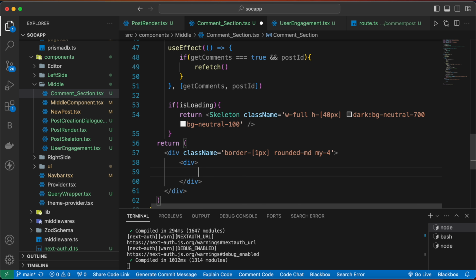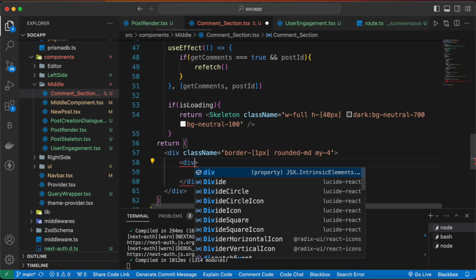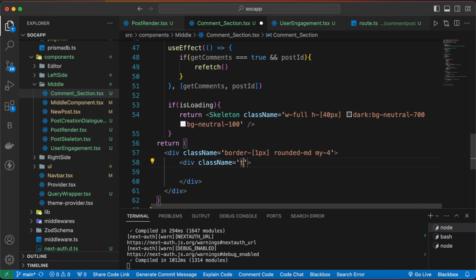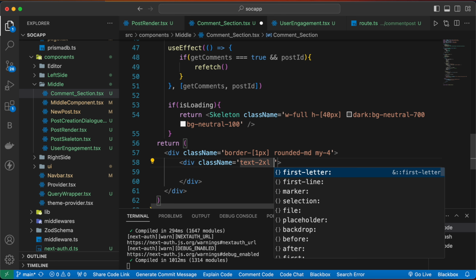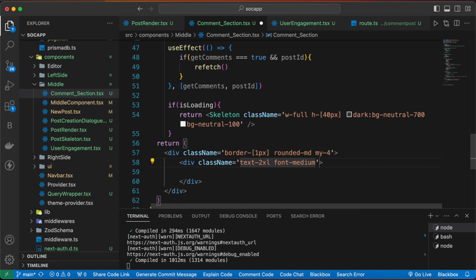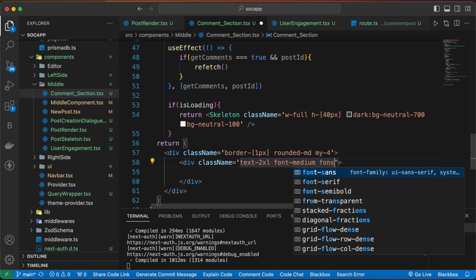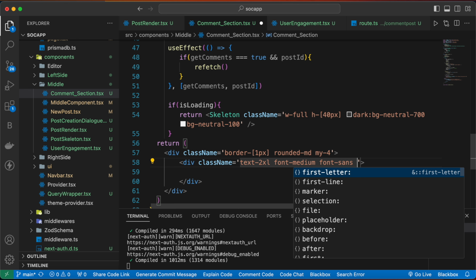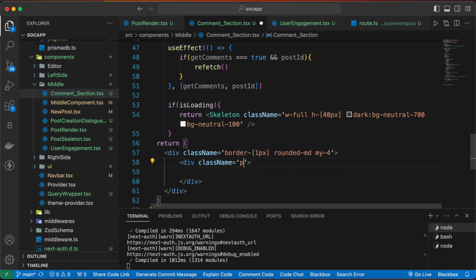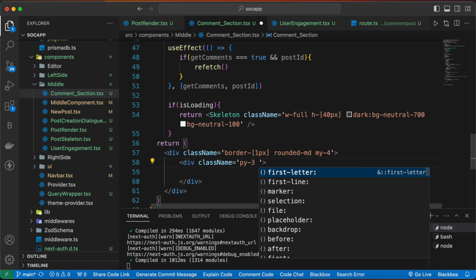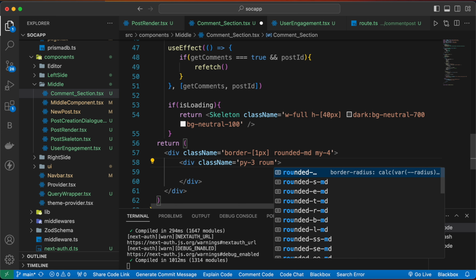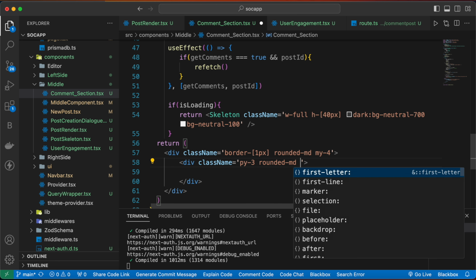Give this a className, and that would be text-xl, font-medium, font-sans, and inside that write py-3, rounded-md and p-4.